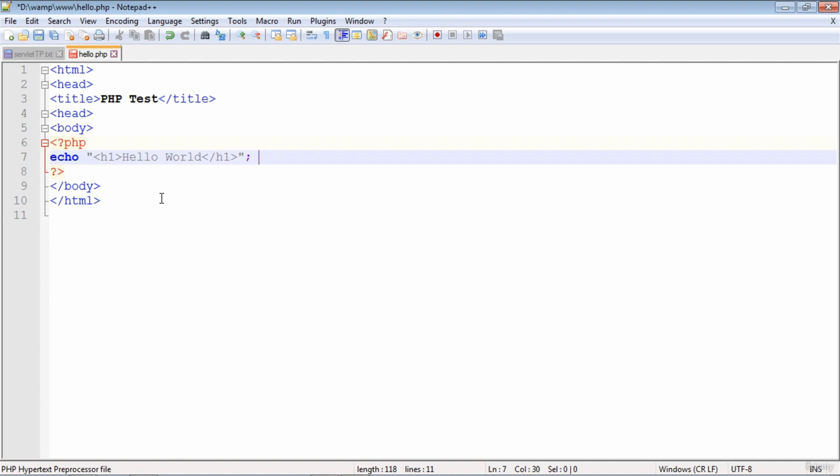This HTML script in which a PHP part is included is saved as hello.php in the document root of our PHP web server, a PHP-enabled web server. It may be XAMPP or WAMP or any web server that you may want to use. So write this script and save it in the folder which is configured as the document root of your web server.